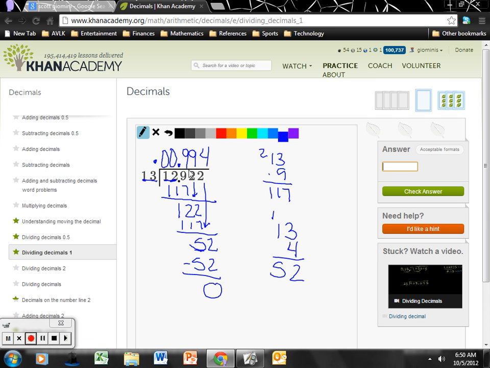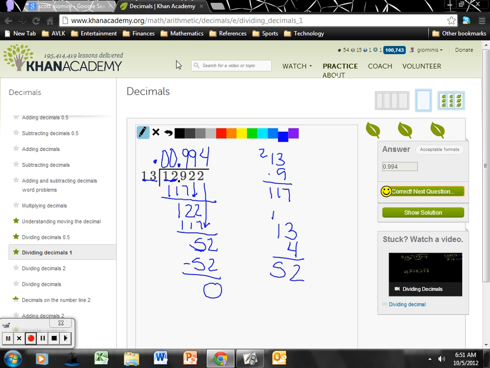There's nothing left over. So 12.922, what is that, tenths, hundredths, thousandths, divided by 13. So if I break this number up into 13 equal parts, there's a little less than 1 in each part, or 994 thousandths. So I always like to put the 0 first to hold that place value, the ones place. 994 thousandths. Let's take a look.